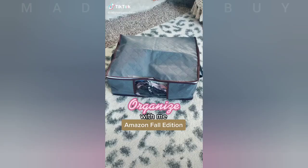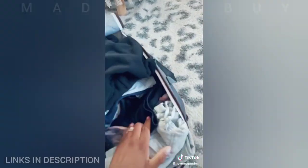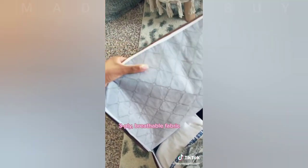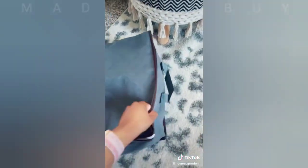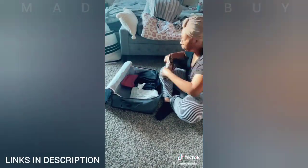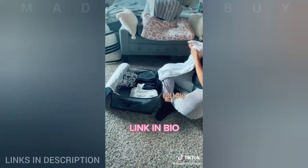If you're like me right now, you're thinking: where did the summer go? These storage bags have helped me get organized, put my spring and summer clothes away, and start thinking about fall. This one has a really nice capacity and a soft felt lining to keep your clothes protected and fresh. It also has a clear window in the front to make it easier to locate your clothes, and handles on both sides. I packed it to the point where it could stand on its own. These come in a set of three.